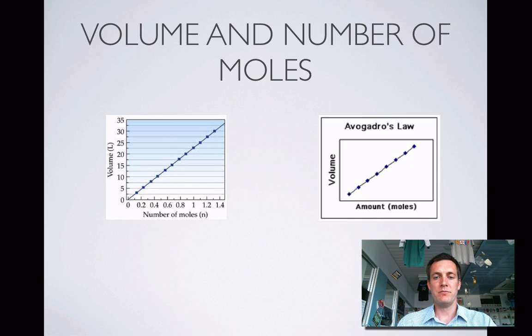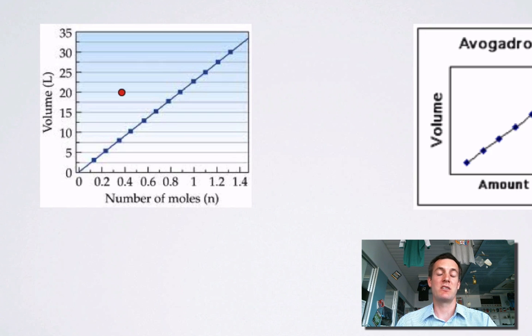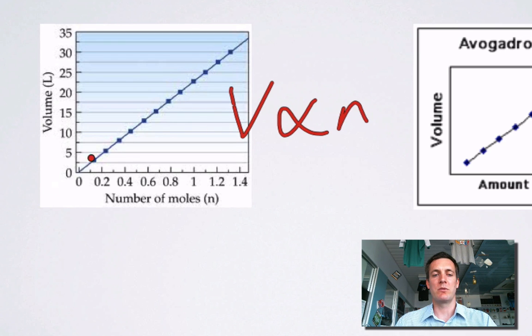Okay, so back to this one, Avogadro's law. Avogadro's law relates the volume of a gas to the number of moles of it, and I suppose Avogadro was quite lucky here. He got a law named after him for basically saying if I double the number of gas particles, the gas is going to take up twice as much space, which maybe seems quite intuitive to us these days. But what this means is that the volume is proportional to the number of moles. That's why we get this straight line.